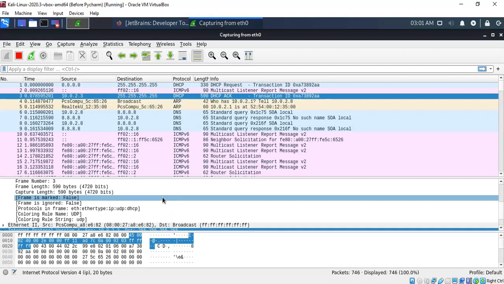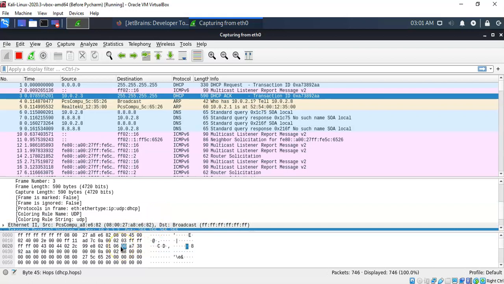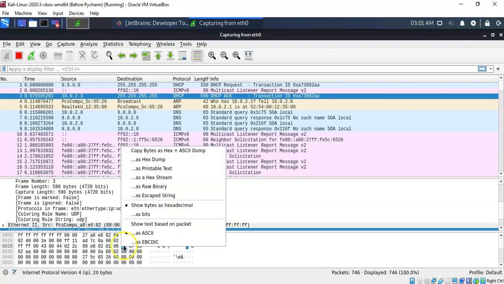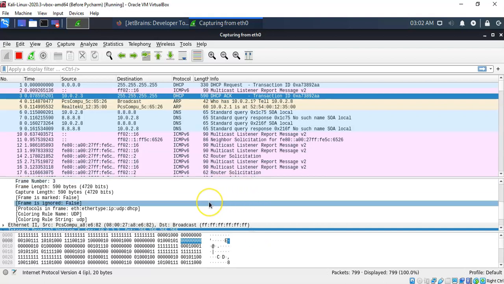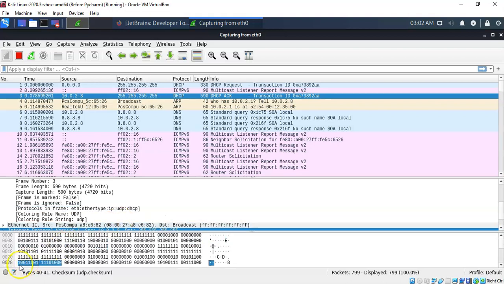Now that same information is being presented to you down here in this third window. And if you look at it, it's presented as hexadecimal. But if you don't like hexadecimal, well, you can have the information presented to you as bits, though it's not going to do you any good either way. For all practical purposes, this third window doesn't have much application. It's rather useless when it comes to us being able to understand what's being captured. These first two windows are just about all you're going to need to understand and be able to analyze what's going on with your packet capture.